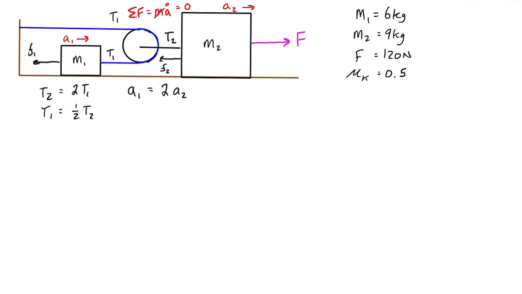Because displacement is doubled, by the kinematic equations the acceleration is also doubled, so A1 equals 2·A2. Be careful with moving pulleys — they always act as a multiplier for both tension and acceleration. The exact multiplier depends on the setup, so always reason carefully using a made-up displacement. Once you know the T1/T2 and A1/A2 relationships, you can express everything in terms of one tension variable and one acceleration and solve using free body diagrams.